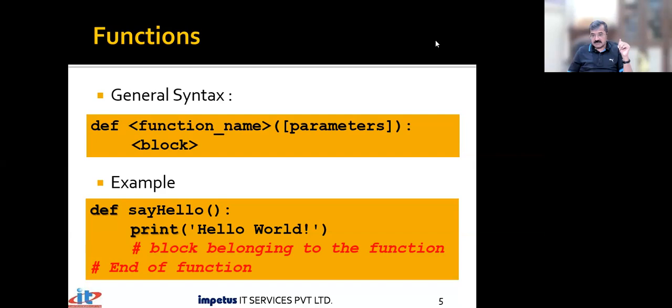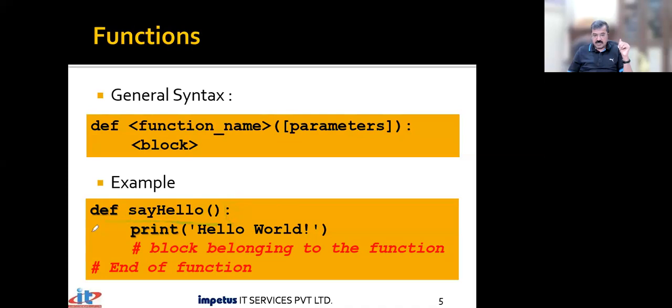Inside this parenthesis over here, I may have some data, I may not have some data. I may have some values that I may supply over here. I may not have values supplied, because that is optional. But then that is followed by a colon. This colon that you see, that is your first line done.